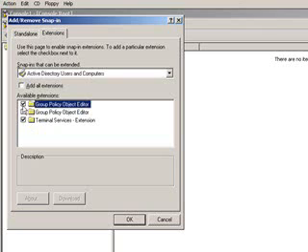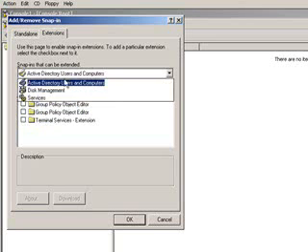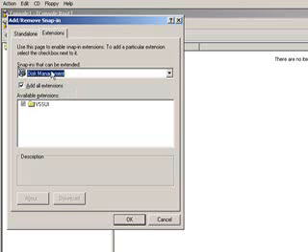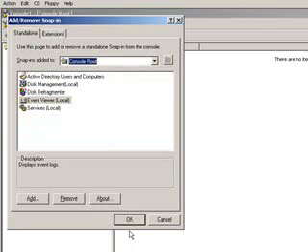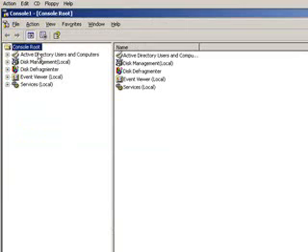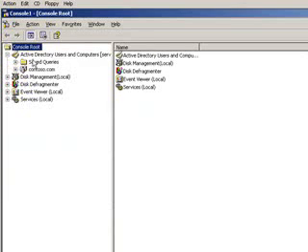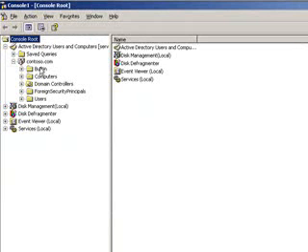certain features. So if I don't want to be able to edit the group policies or terminal services, I can remove those extensions. Similarly, if I go down to Disk Management, I have an option to remove this one. And with Services, the same thing goes. I'm going to go ahead and hit OK, and you'll see that the snap-ins have loaded, and I can actually open these and use them.